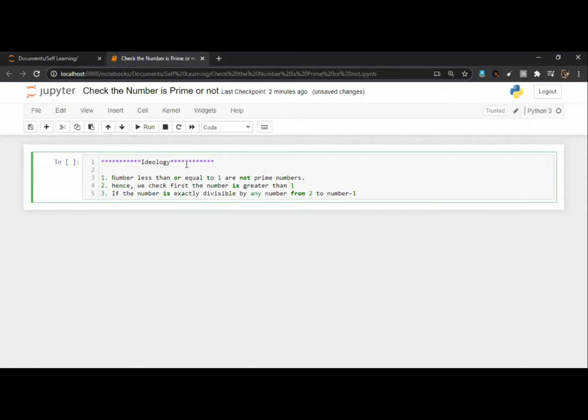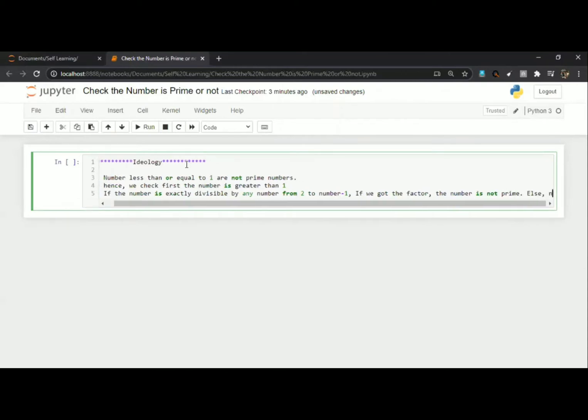If we find any factor in the range 2 to number minus 1, then it cannot be a prime number. So if we find a factor, the number is not prime. Simple. Else, the number is prime.